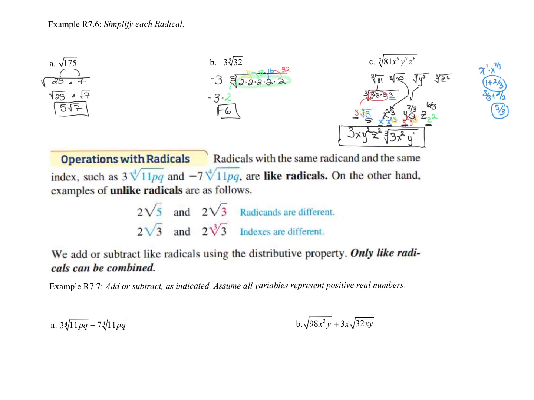Okay, so operations with radicals. Now we're going to get to the part where we add and subtract them. This is where you need to be very careful that the thing under the root matches before you start adding them up. So for example, if I had 2 root 3s plus 3 root 2s. This is a root 3 and this is a root 2. I cannot add them, so this stays as it is.